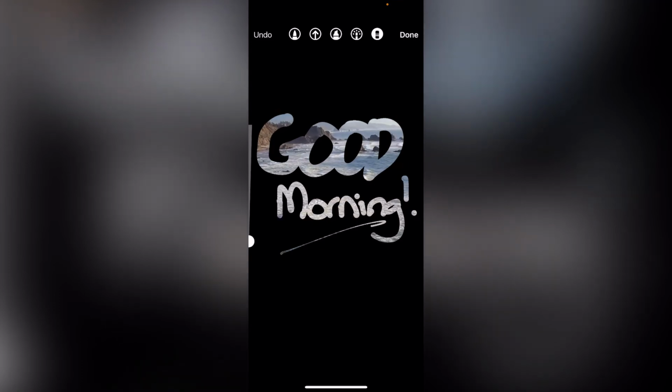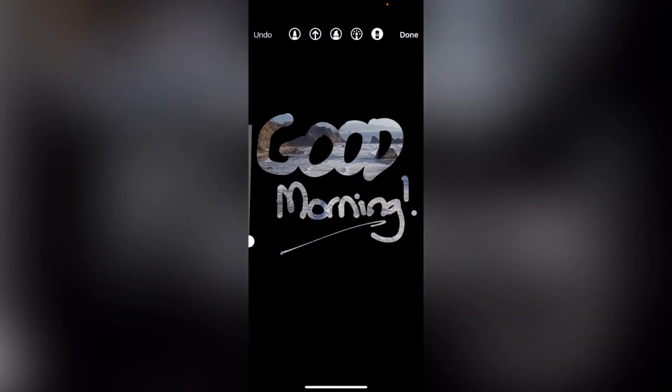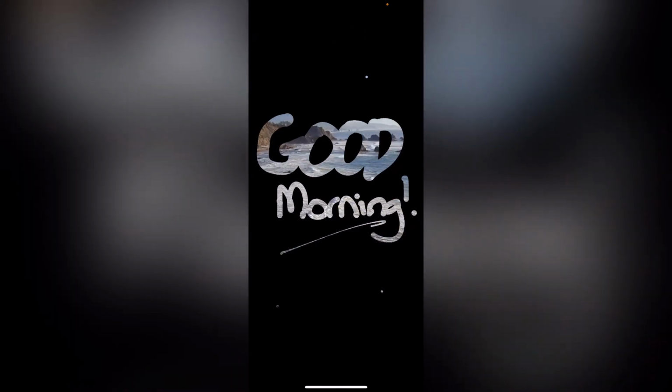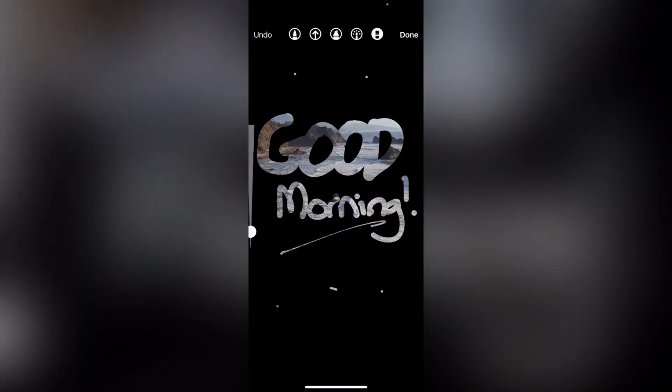But again, it's just a bit more creative because you've got the video, so it's movement in the background as well. So it does sort of grab people's attention, make them stop sometimes and think, oh, what's that in the background? So it's just another way. Again, if you wanted to, you can add dots to sort of brighten it up a bit and actually show more of the image.